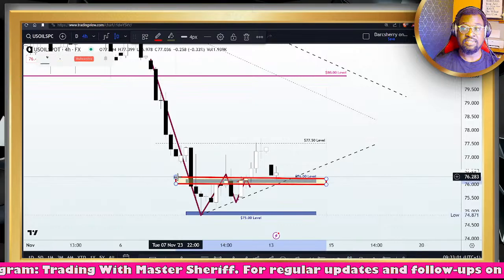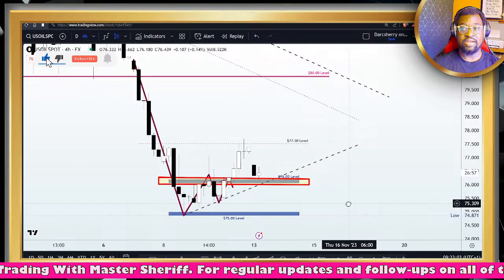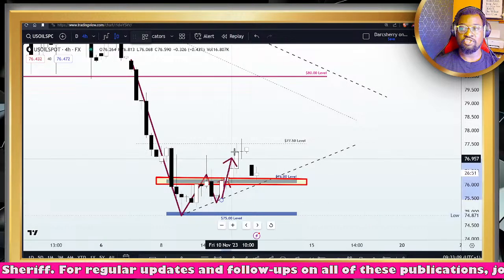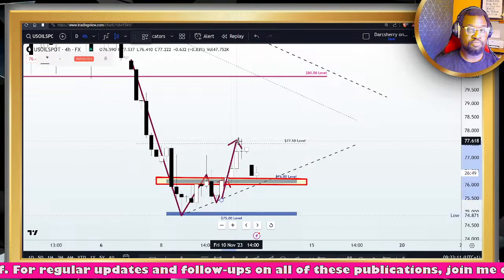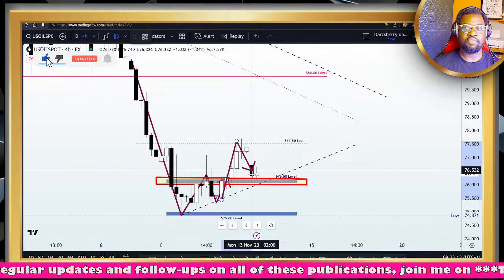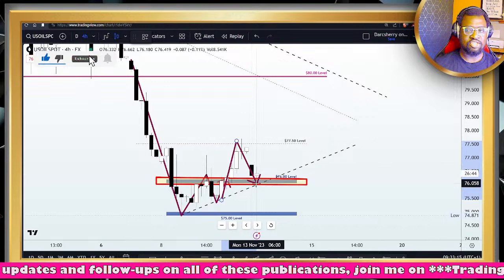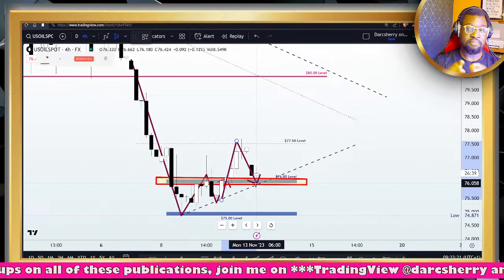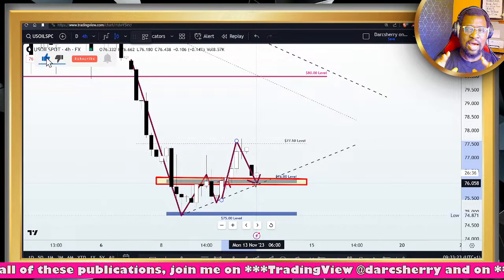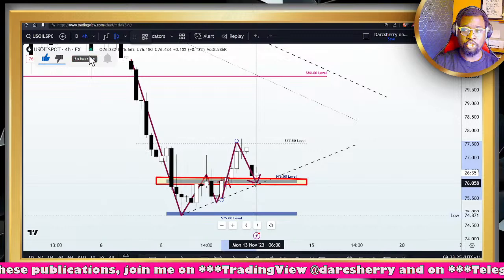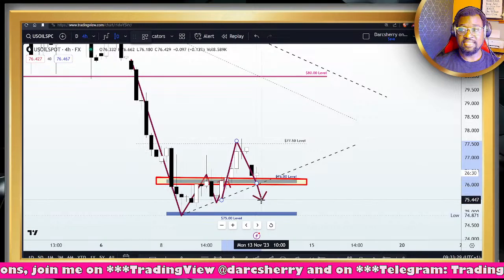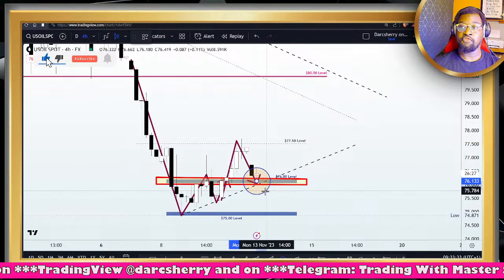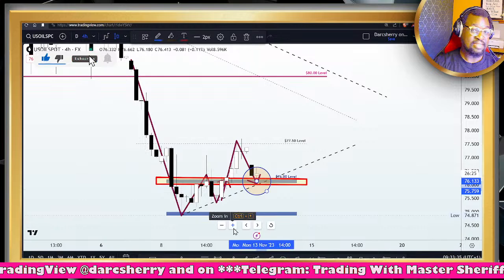Now, when we look at this closely, we have the neckline of the reversal pattern sitting just exactly around the $76 area. And look at what happened here on Friday. During the early hours on Friday, we saw price break out of the structure, give us a bullish opportunity, and in fact, it appears price is back to retest the structure, which everything is setting up for an uptrend situation from this point in time. So at this point, we are at a very critical juncture in the market where price action is back into the $76 area, which interestingly shares a confluence with a temporary ascending trend line we identified here.